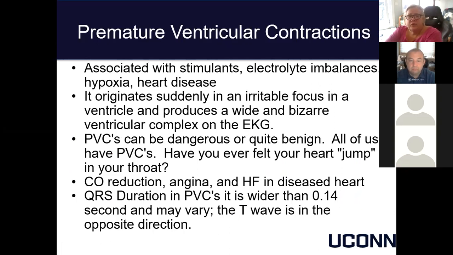Premature ventricular contractions, again, could be caused by stimulants like caffeine, cocaine, and other things like that. There are many other stimulants; those are the two that come to mind. Electrolyte imbalances, hypoxia, other heart disease, ischemia. Again, you've got some focus in the ventricle that's trying to take over. It gets started, and you get a wide, long duration, weird looking complex on the EKG.